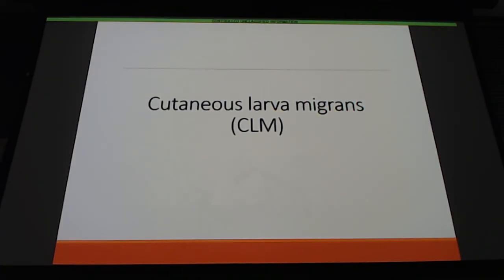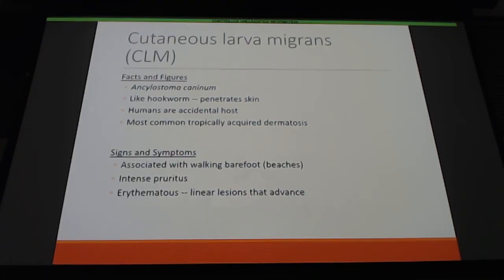Cutaneous larva migrans. Okay, this is the skin manifestation of the hookworm. Okay, we talked about the other hookworm. The other hookworm went up and then back down into the intestinal tract, hooked into the duodenum and jejunum, and starts sucking our blood out. This guy doesn't do that. Okay. This thing occurs worldwide, Ancylostoma caninum. Okay, just like the other one, this one penetrates your skin. Right? We're generally accidental hosts. We're not the ones that are actually supposed to get infected.